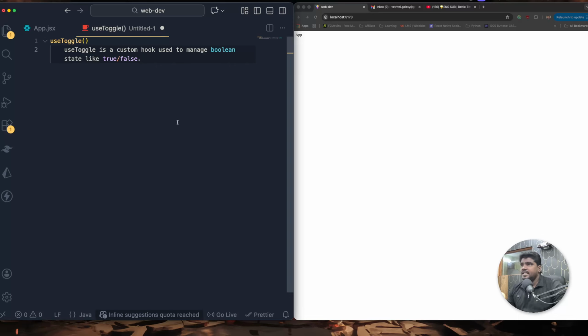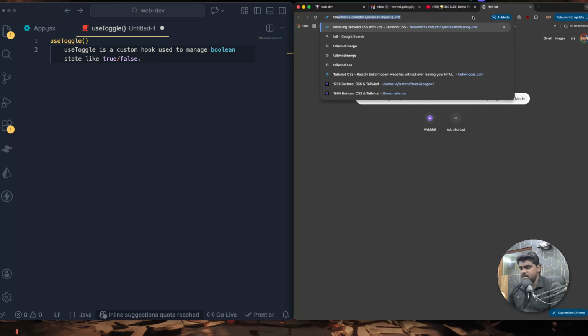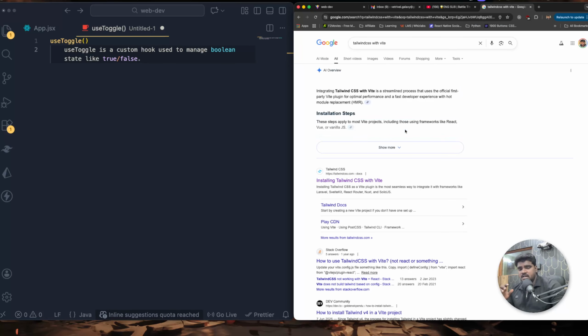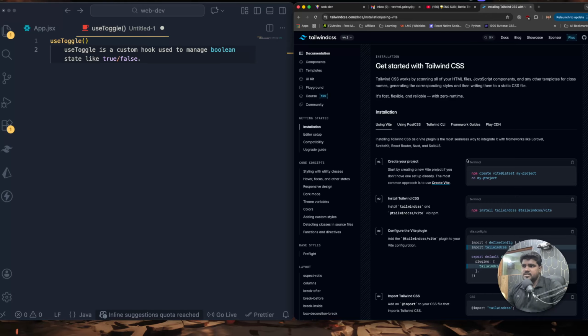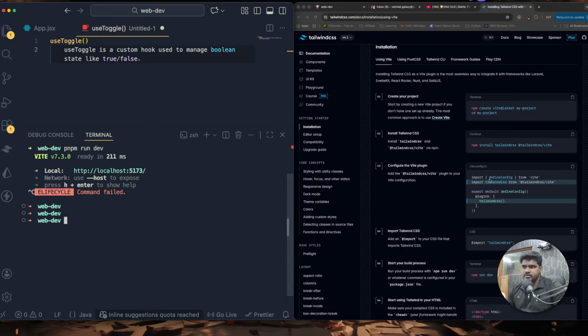For that, I need Tailwind CSS. So let's install Tailwind CSS in our application, with Vite. Don't worry if you've never used Tailwind CSS. We will drop a separate video on how to work with Tailwind CSS with Vite. But in this case, I'm just going through a real fast installation without explaining it. So let's just install this stuff. I'm going to copy this, run npm add, and install it, right?